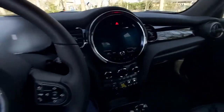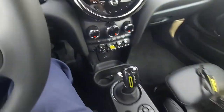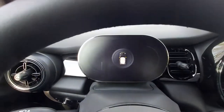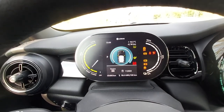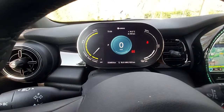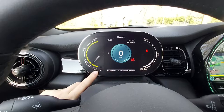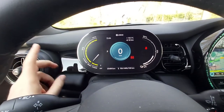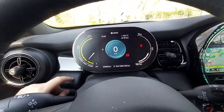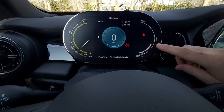Inside it very obviously looks like a Mini. You have the digital display, the gear lever, and here you can start and stop the car. You can see all the small details focused around electric driving — the sounds and the greenish-yellow items. Here you can see a power usage bar, like a torque indicator on a regular car, showing if it's charging when rolling or how much power you're using. On the right-hand side you can see how much the car is charged — in my case we're just around 35%.